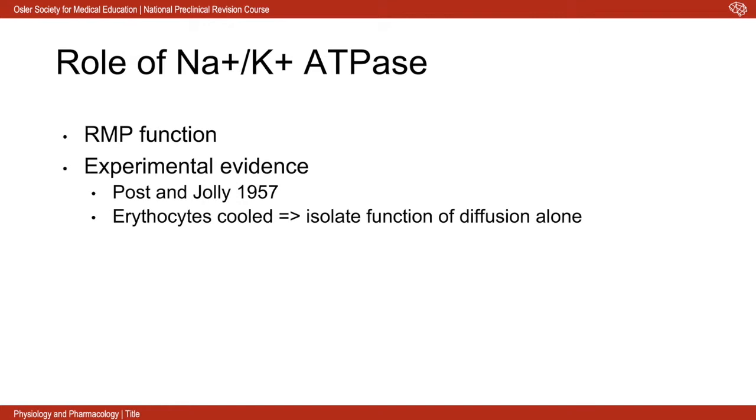However, there is a bit of nice experimental evidence to include potentially in an essay for this. In 1957, Post and Jolly cooled erythrocytes to a temperature at which the sodium-potassium ATPase could no longer function and only diffusion could occur. When the temperature was increased slowly, the sodium-potassium ion concentration change in a specific period showed that for every 3 sodium ions actively transported from the cell, only 2 potassium ions are moved. This gives a net movement of charge out of the cell, although the effect is small, leading to a hyperpolarization of between 0.5 and 10 millivolts in all cells, so a relatively small effect size.